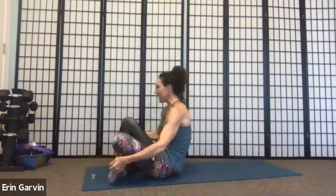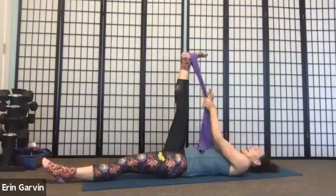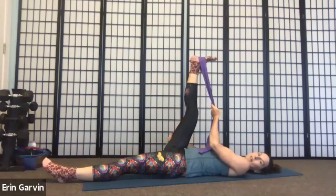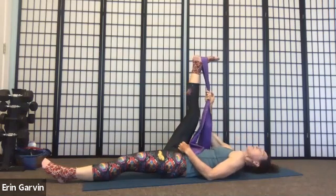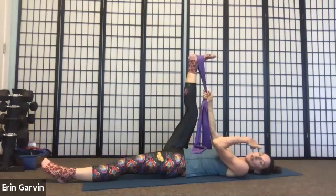I'm gonna grab my band. You could grab a band or a ring or a towel. Feel that stretch on the back of the hamstring. Now, some people also do better with the pillow here. If your shoulders are rolled up or your head's kind of crooked up, then you probably need a pillow under your head and or shoulders.